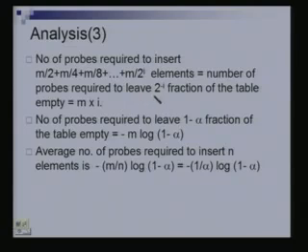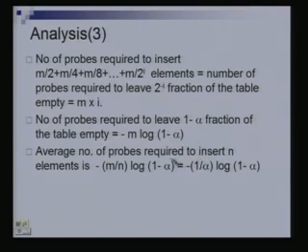What is I? I is basically log of this quantity, minus log of this quantity. So if I need to have 1 minus alpha fraction empty, I just need minus log of 1 minus alpha times m. These are the number of probes required. I've just gone from here to here. If I have 2 to the minus I fraction empty, 2 to the minus I is a number smaller than 1. So to get to this point where only 2 to the minus I fraction was empty, I required m into I probes. So to get to a point where 1 minus alpha fraction was empty, I need so many probes.